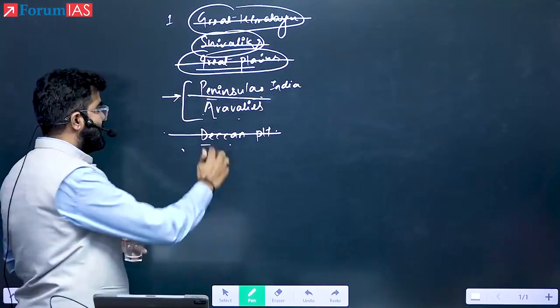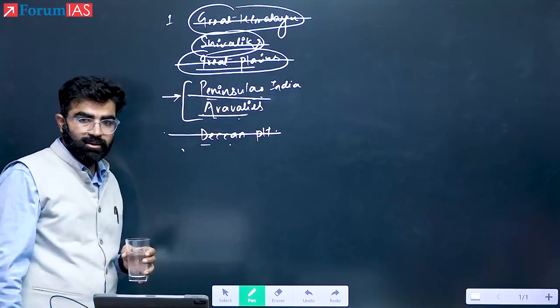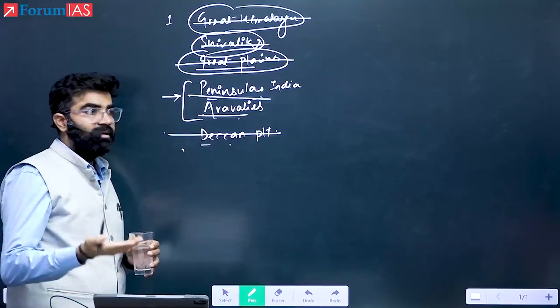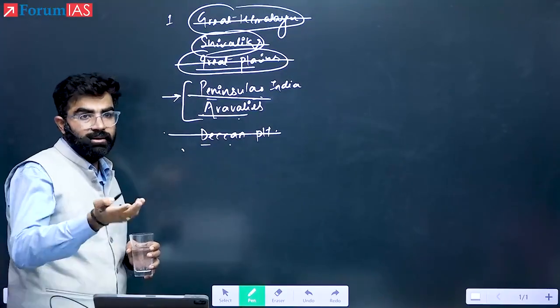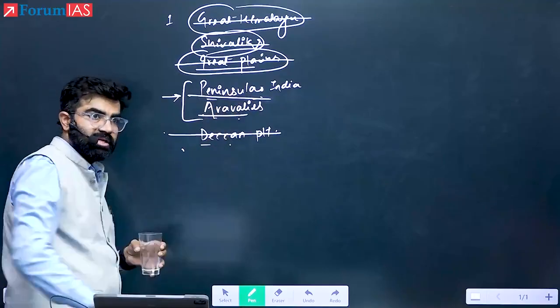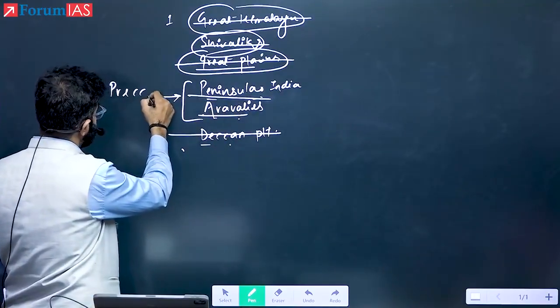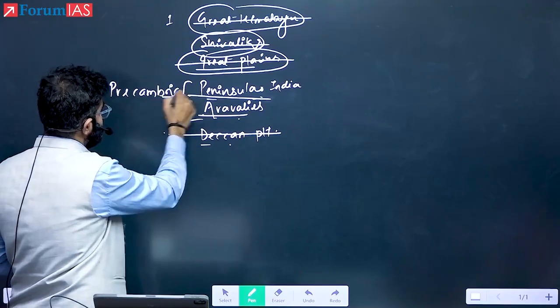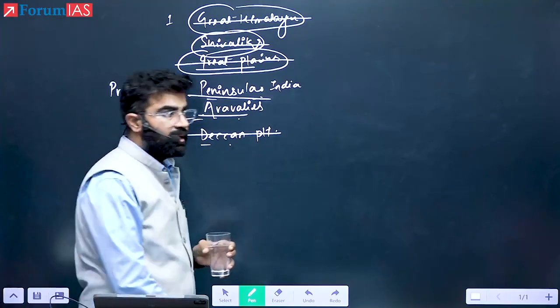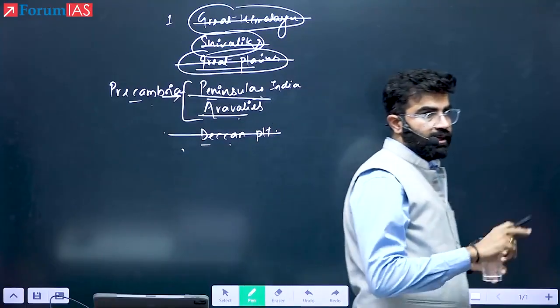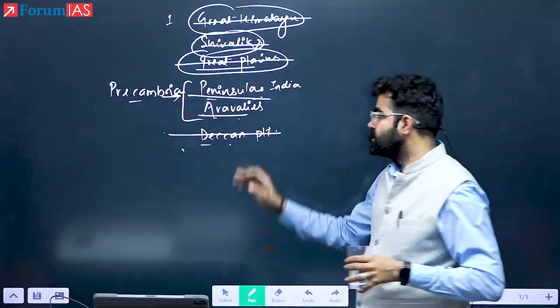Now tell me where the Aravallis will originate. Where will they be formed? On the peninsula, right? It means Aravallis were formed on the Precambrian, then Deccan, this one, the peninsula must be existing before, yes or no? Yes. So they too are Precambrian features. So this is how you can use this knowledge of the geological time scale in arranging the landforms. Okay, so this is over.